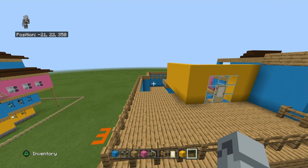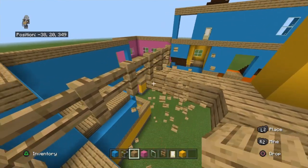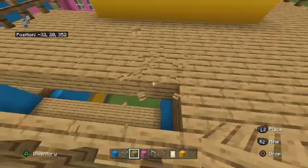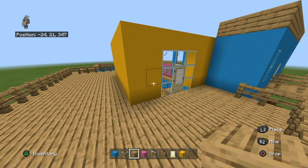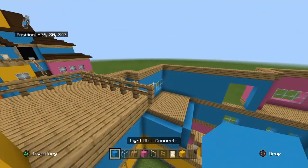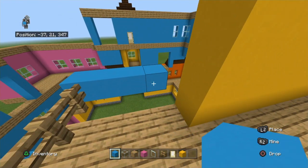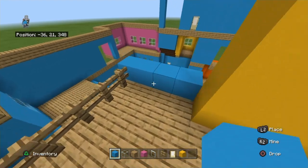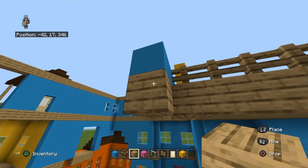The timer is almost up — fill in the rest of this balcony really quickly. A 30-minute video usually takes 30 minutes to upload, a 35-minute one usually takes about 45. Right of this oak wood fence, place a light blue concrete and bring it forwards by three — actually bring it inwards a row so it's up against the oak fence. You should have four rows, then bring it backwards by one. Bring that light blue concrete down with an oak wood plank and bring that oak plank backwards by four. Place a light blue concrete on top of that and bring it back by three.